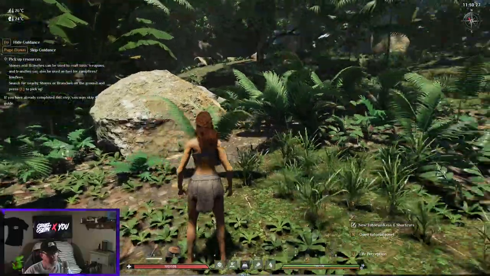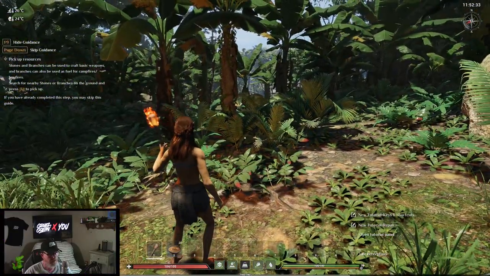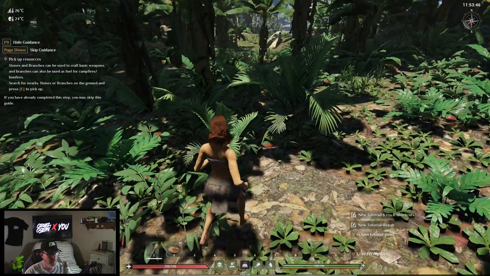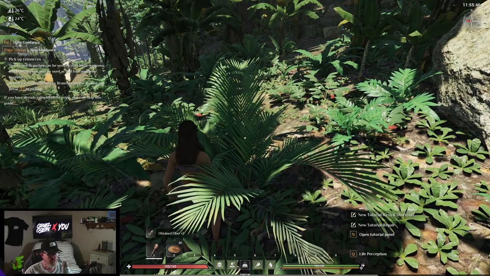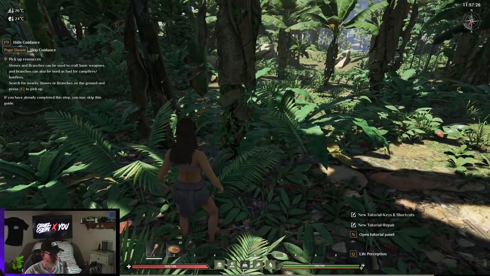Stones and branches. What the hell is that thing, bro? All right, scroll wheel doesn't do anything. What? Oh, the scroll wheel does do something. Okay, let's get some more bush, plants, whatever. There's a big delay from me hitting the button to when it happens. I don't know what's happening there. Okay, what do I have to do now?